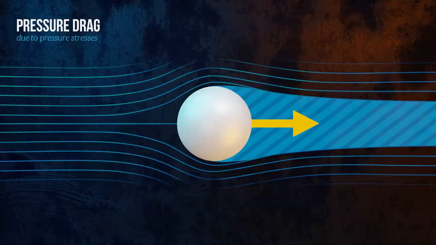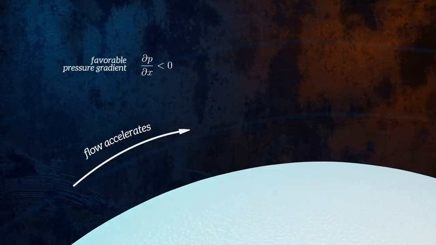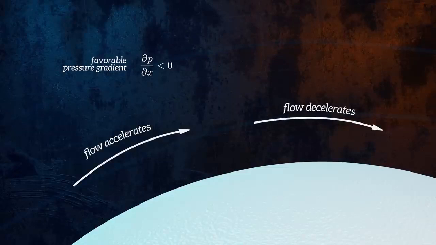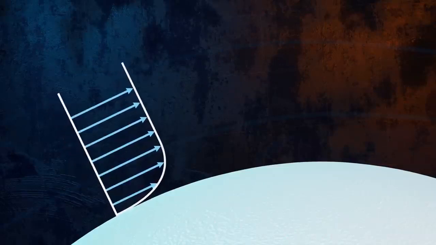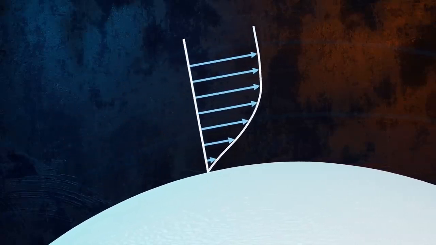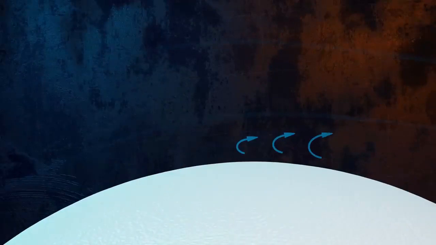To understand why flow separation occurs, let's look at flow on the upper surface of the sphere. As the fluid passes over the surface of the sphere, it is initially accelerating, and so pressure is decreasing in the direction of the flow. This is called a favorable pressure gradient. Beyond a certain point, the flow then begins to decelerate, and so pressure in the flow direction is increasing. This increase in pressure is called the adverse pressure gradient, and it has a significant effect on the flow close to the wall. If the pressure increase is large enough, the flow will reverse direction, and since it can't travel backwards because of the oncoming fluid, it detaches from the surface, resulting in flow separation.